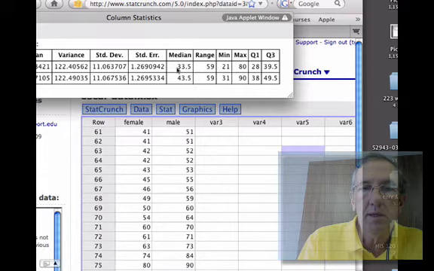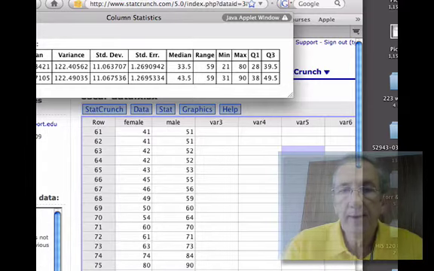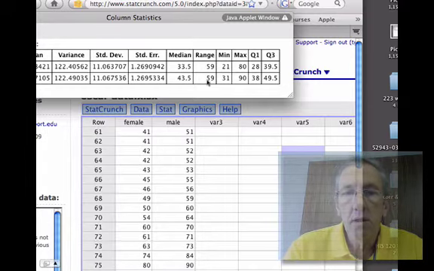So we can see a 10-year bias between the actresses, 33.5 versus 43.5. The range, let's see, the range is the same. The min is 21, 31, female to male, 80 to 90, female to male. Q1 is 28 to 38, and Q3 is 39.5 to 49.5. Those 80 to 90 were maximum values.